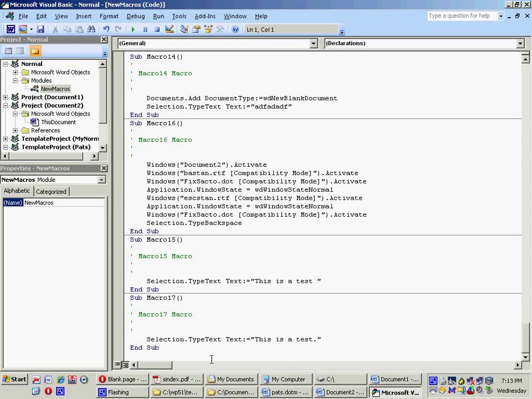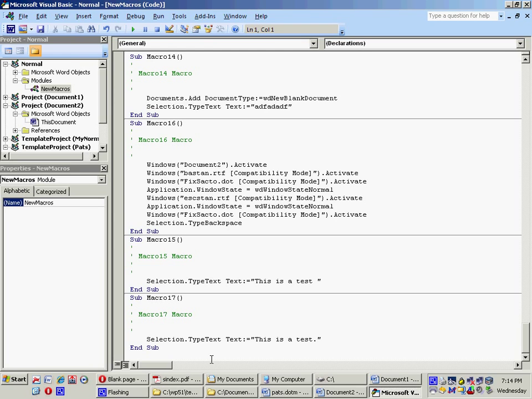Selection refers to, you just got to think about the way the computer works now, or the way Word works. Selection refers to where that cursor is in that document you're working on. It could be an entire bunch of text that you've just highlighted and selected. In that case, that's a selection. Or it simply could be the point right where the cursor is, be it in the middle of a paragraph, beginning of the next paragraph, wherever, beginning of the document. But wherever that cursor is, that's the selection.